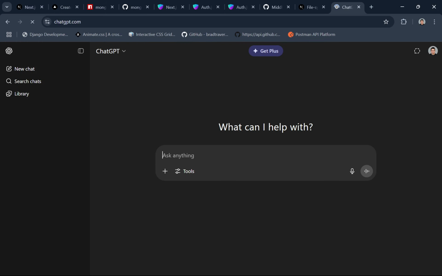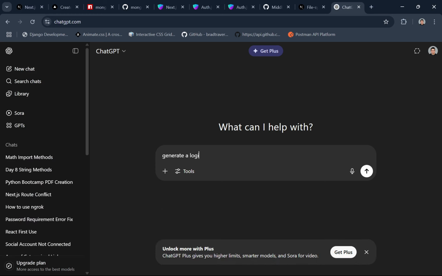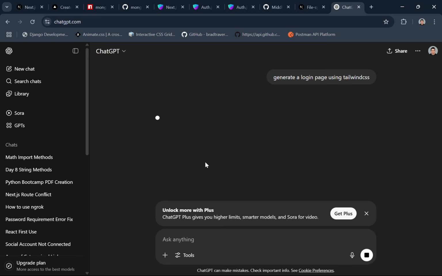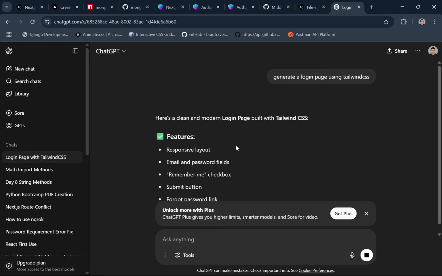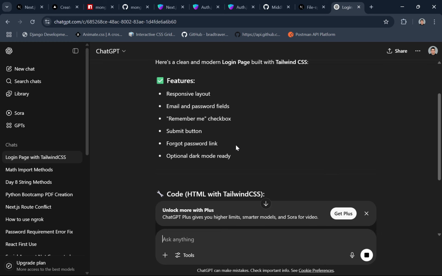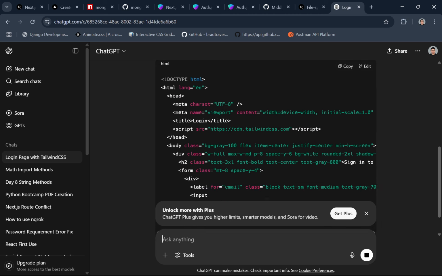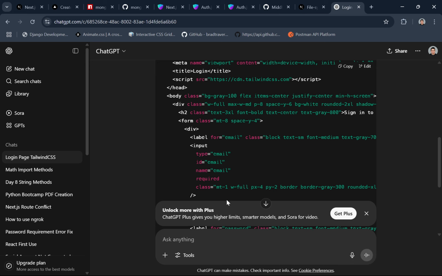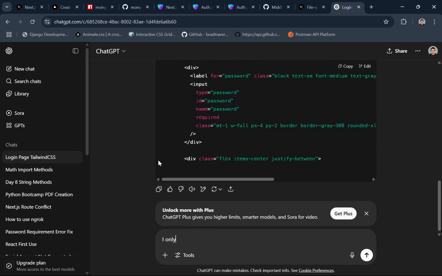Let us ask ChatGPT: generate a login page using Tailwind CSS. I only need a form with email and password fields with JSX syntax.